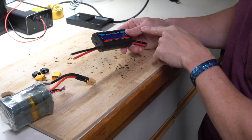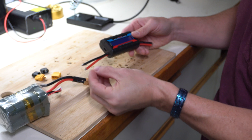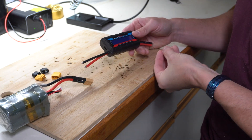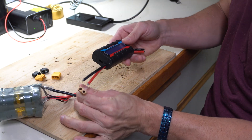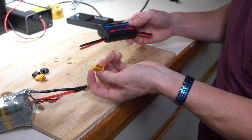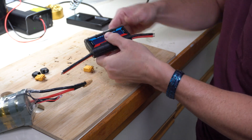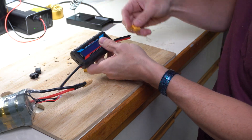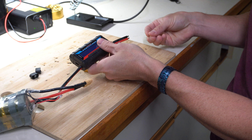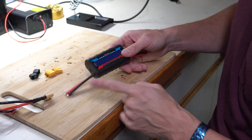When it comes to source versus load, the source might be the battery — we're going to test how many amps are being pulled off of it, how many amp hours. Most batteries have the female connector on one side, so you're going to want to have the male connector on this side here so you can plug it in. Then in turn, the female will go back on the other side and connect to the motors, the ESC controller, or whatever. So we're going to wire that up right now.